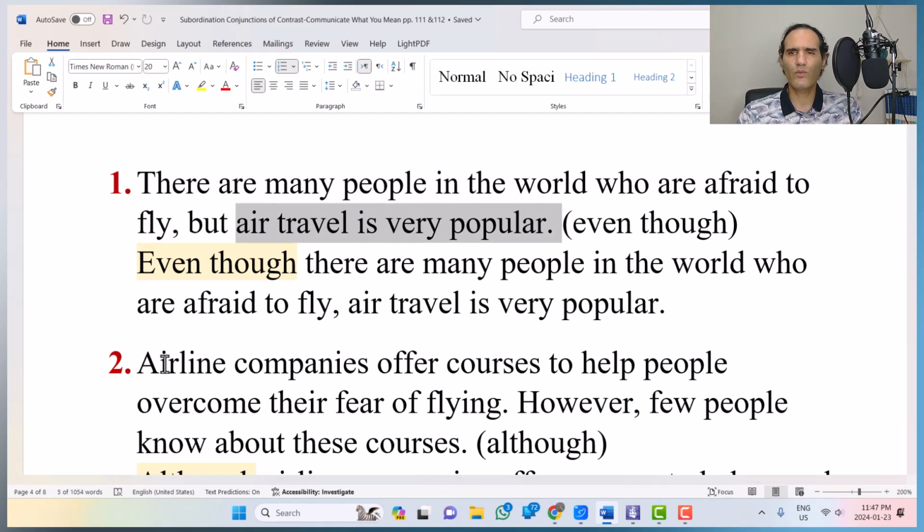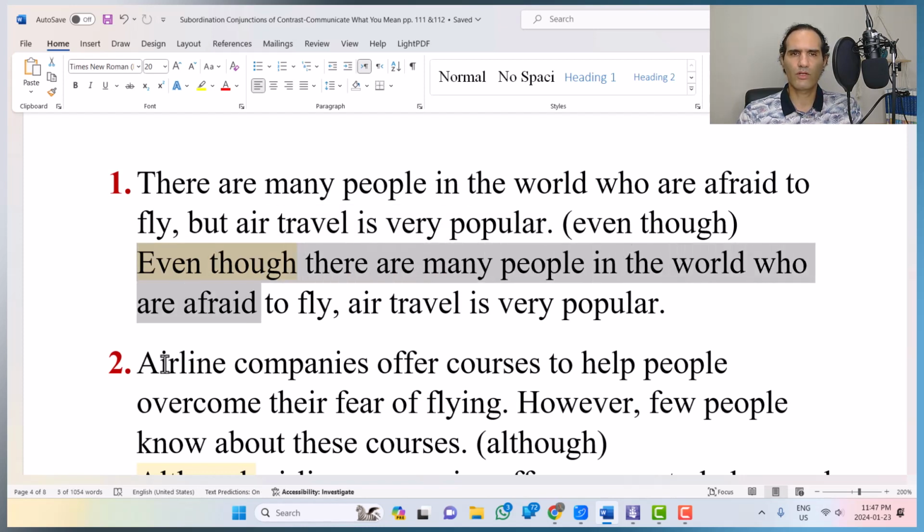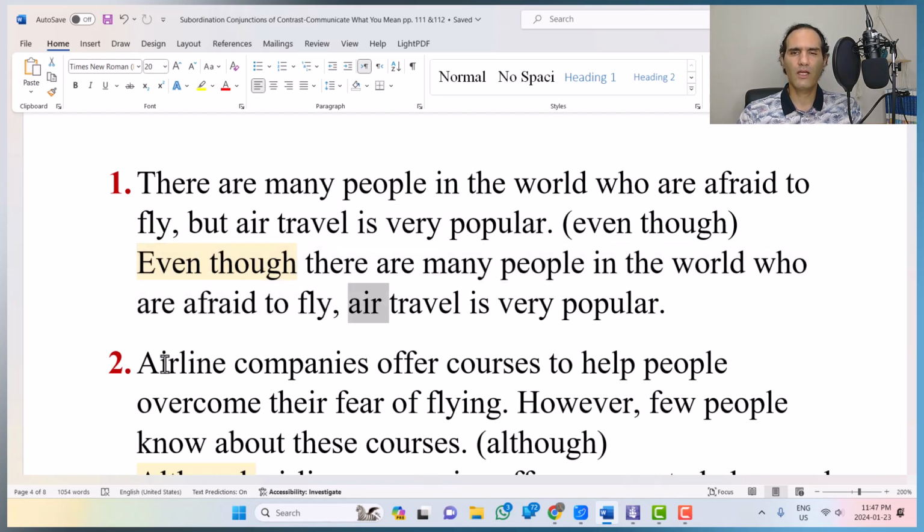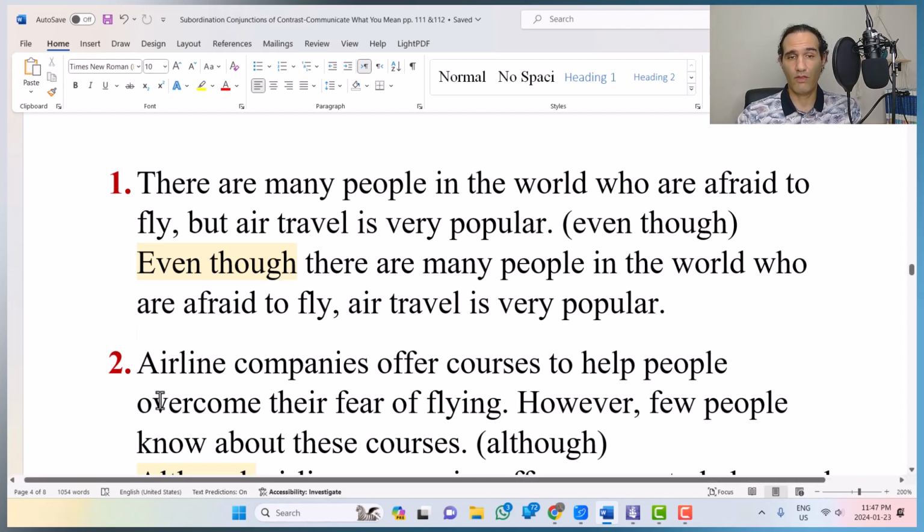So this is one way of saying this sentence. Instead of that but, you can say, even though there are many people in the world who are afraid to fly, air travel is very popular. Okay? So in your toolkit, you want to show that you have different tools talking about contrast. Not all the time saying but. So even though.